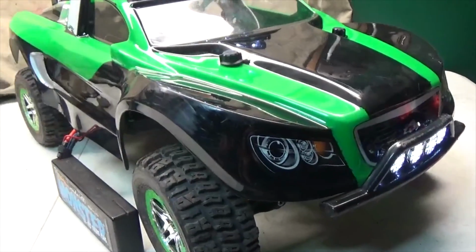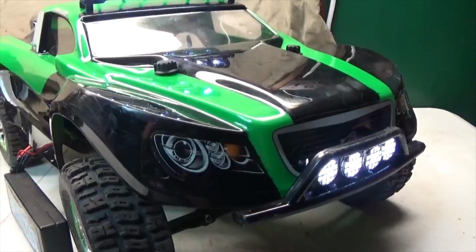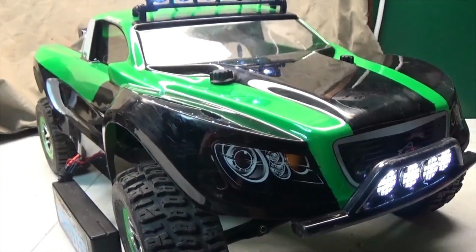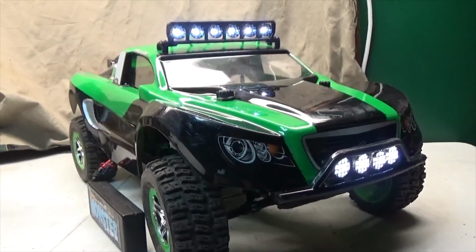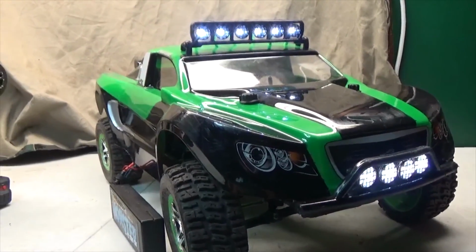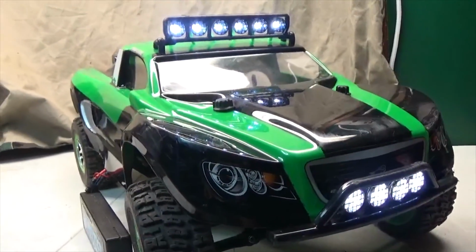Alright guys, before I end this video, I just want to point out one thing that I did not mention in the last part. So basically, if you all remember, when I was plugging in everything and making everything, I had that Turnigy receiver controlled switch. I made an explanation of what it does, but now I'm going to show you what it does.